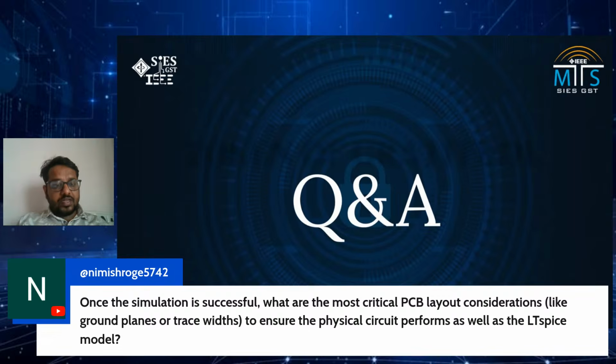If you keep it shorter, then it will behave like a shorter antenna. So it will not emit much noise, which is regarding EMI, so we can have a better EMI performance. And also, if you keep the trace widths higher, then the parasitics will also be more, which will cause more overshoot and ringing, over voltage across the MOSFET. So we try to keep the traces as short as possible.